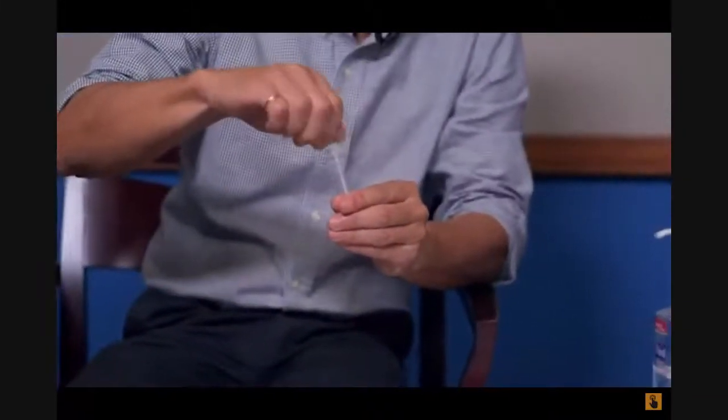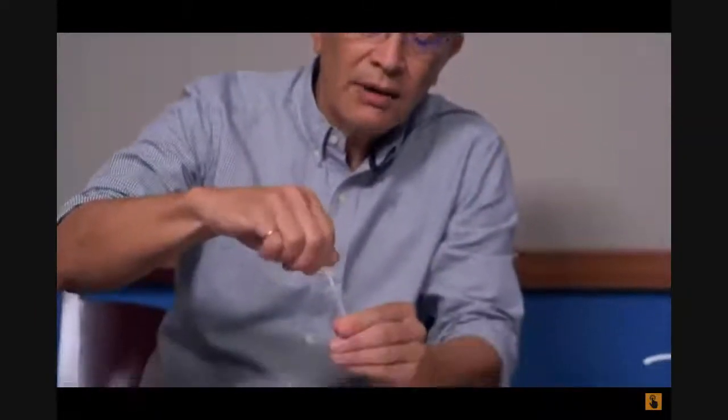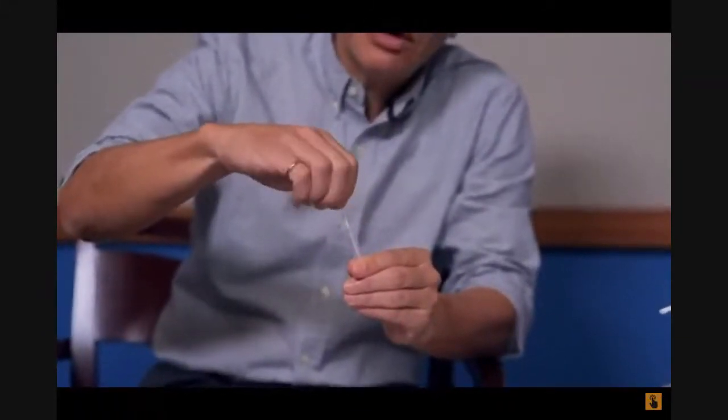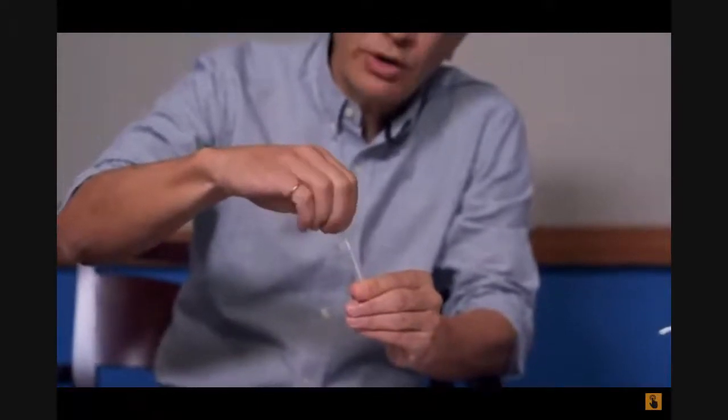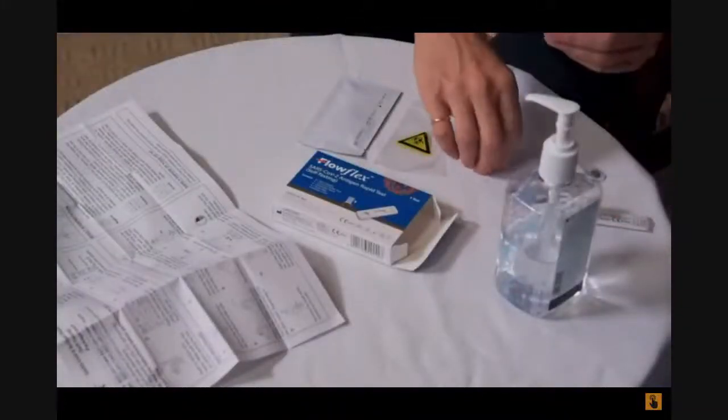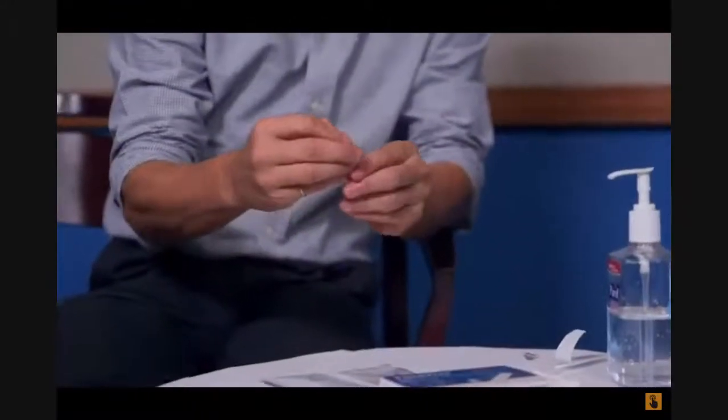I'm circulating it 5 times and then 5 times in the other. We're then going to take the tube up and twirl the swab about in the tube for 30 seconds. After the 30 seconds, we squeeze the tube and rotate the stick another 5 times to give some pressure to make sure that everything on the swab comes off into the liquid. Finally, we remove the swab and dispose of it carefully and pop the dropper back onto the tube.